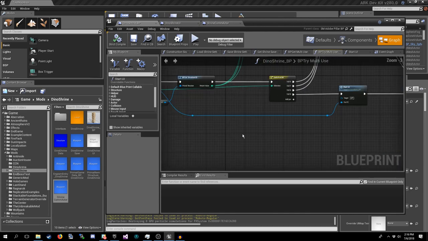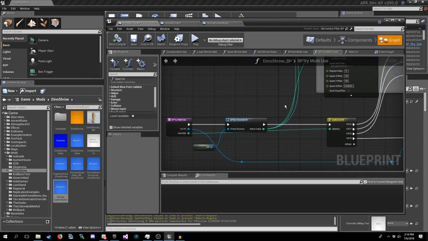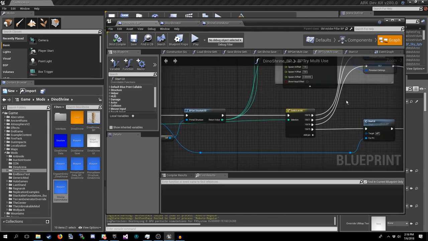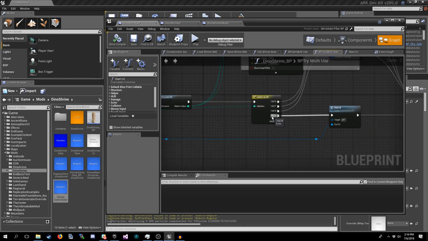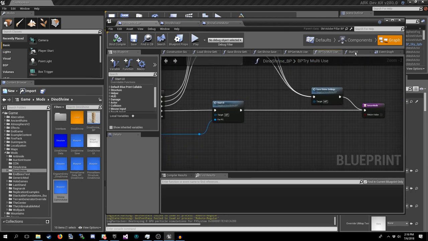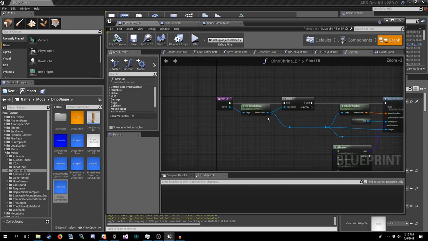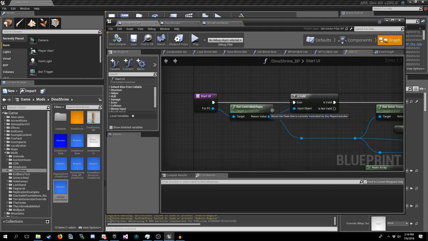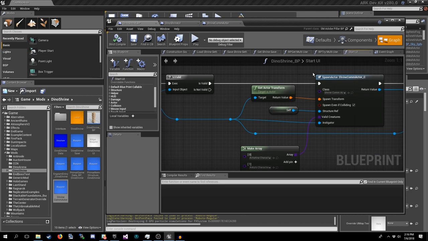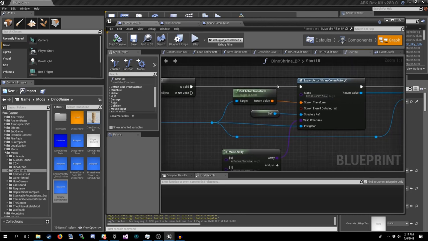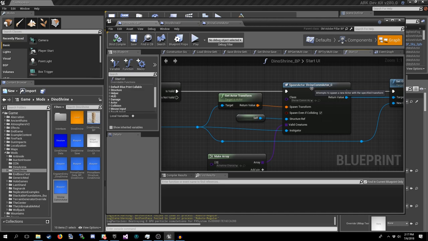So what we did is here, if you remember from our BP try multi-use, we'd set up that option for opening the settings. Now, all I did was for the index, I added a new function that gets called start UI. In this function, we get the pawn. We're going to need this reference for a few points during this function. We make sure it's valid just to make sure that there isn't any strangeness or unexpected scenarios that this is being used on. We spawn an instance of our Shrine Com Actor.